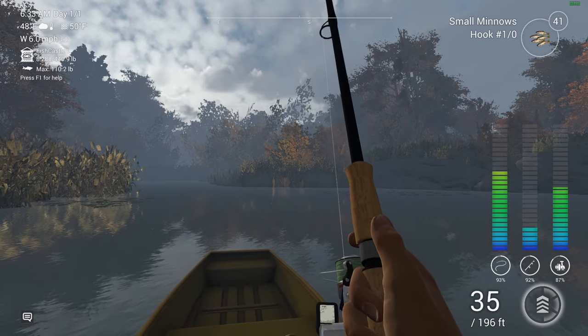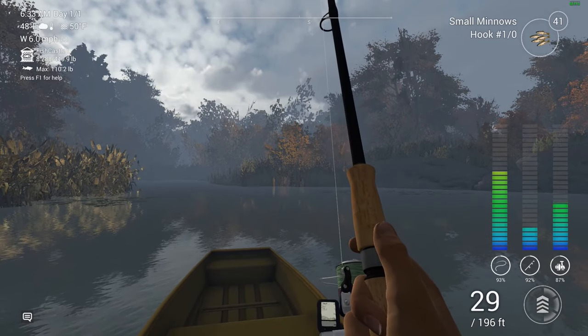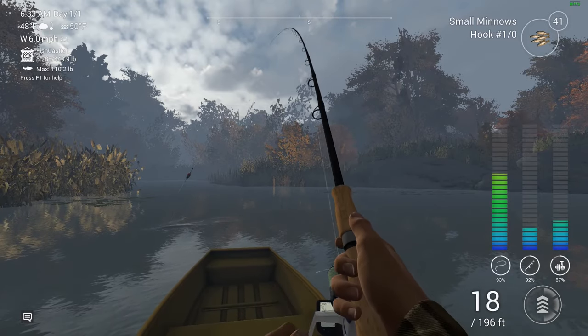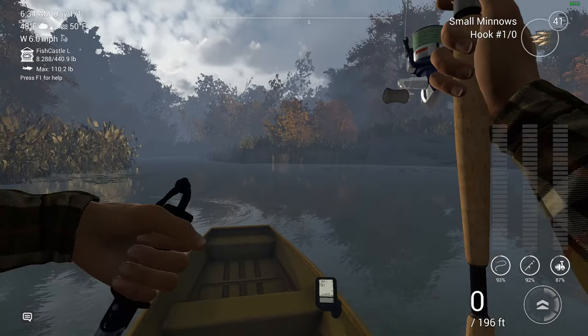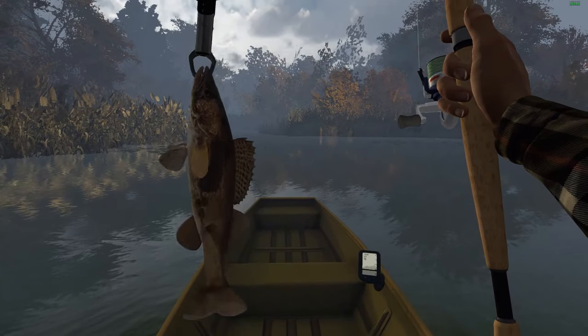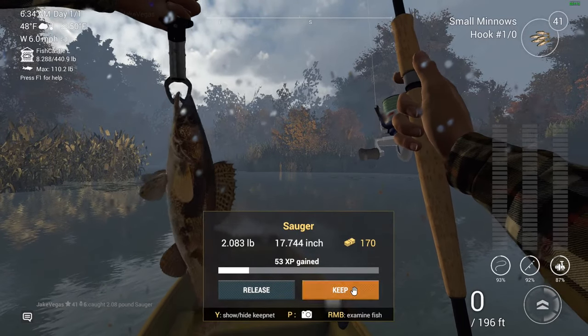This one feels to be a bit larger than the previous sauger we caught. Don't know if it's a sauger. Might be a walleye. Getting up here. No, it looks like a sauger. Yep, that's a 2-pounder. Not bad. I think that's the biggest one we've caught so far. Good for $170.